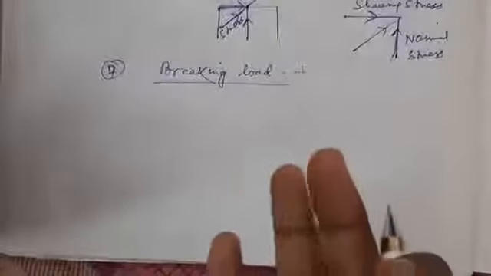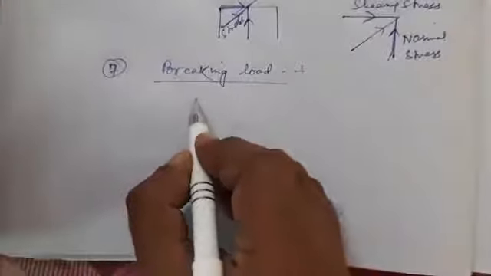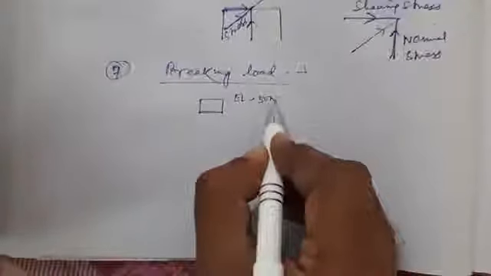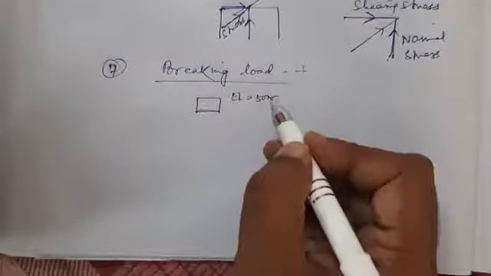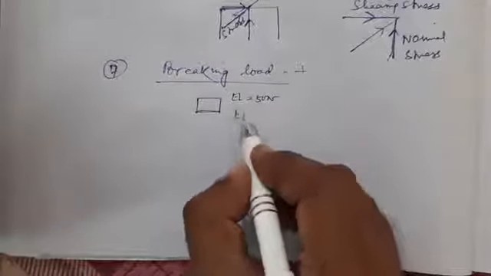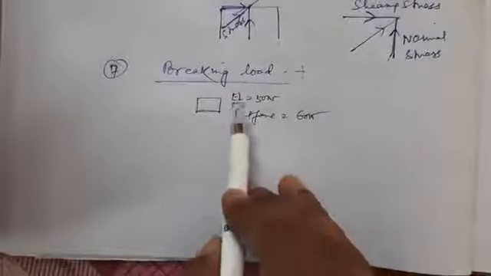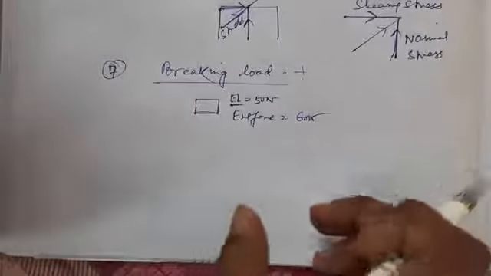If you can try to explain it in this way, that if for this body the elastic limit was 50 newtons, now the external force applied on the body is more than 50 newtons. Now suppose external force applied on the body is 60 newtons. That means the body will cross its elastic limit. Permanent deformations will be set into the body.